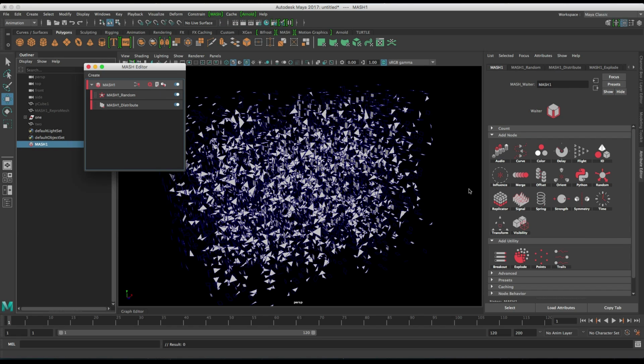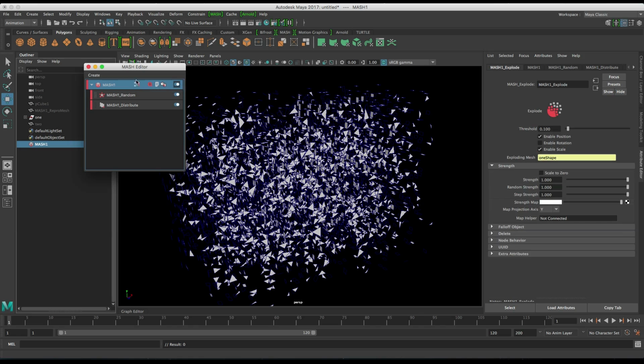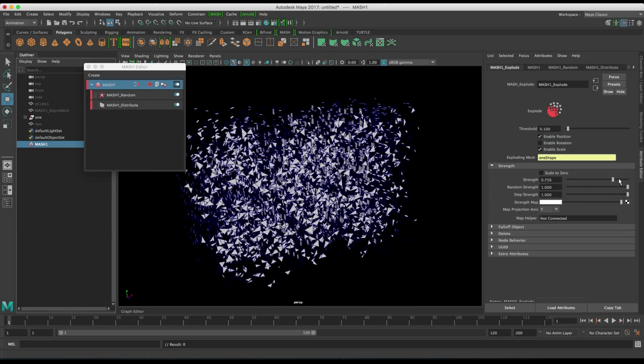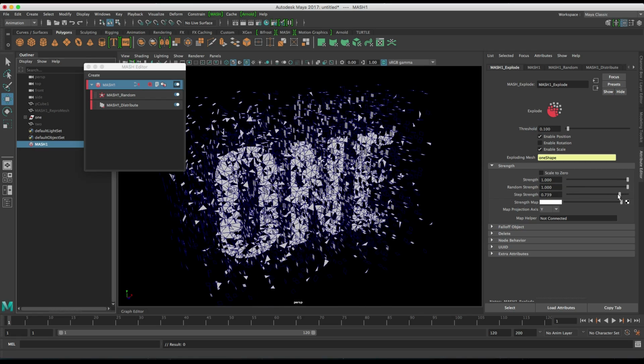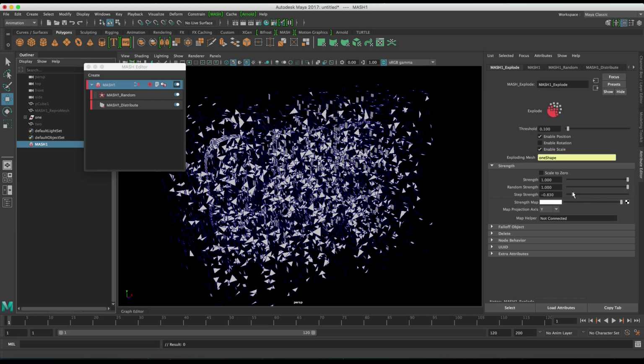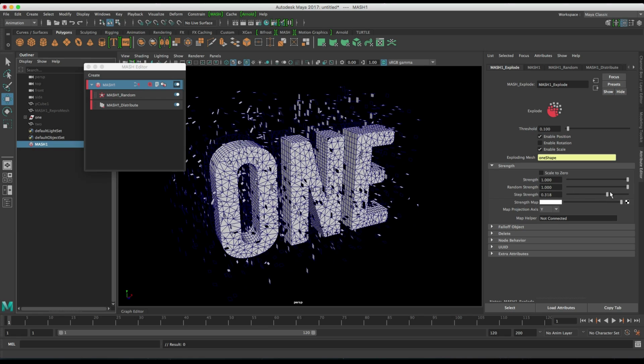We get at any of these utility nodes, so these four nodes down here, through this little connections menu on the waiter. All of these other nodes are actually reorderable, so they go underneath the waiter. That's the difference. So utilities go into this little menu here, and the normal nodes go into the waiter because we can reorder those. So anyway, let's get to the explode node, and then we can just play with the strength slider to reform our word. We can do it randomly, like so, and we can do it in order. That's actually in the order of the polygon ID.